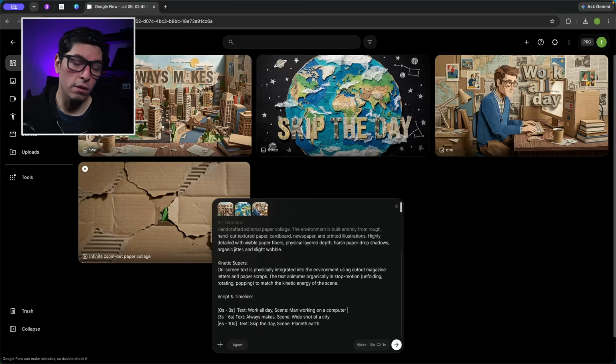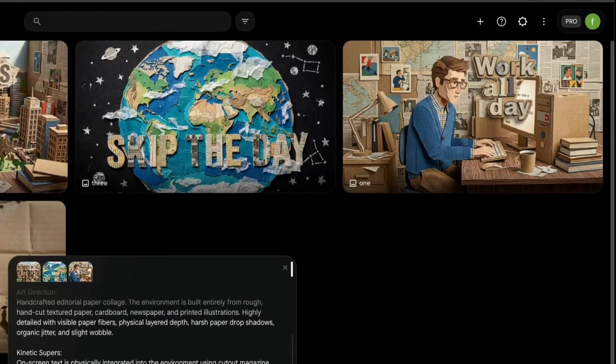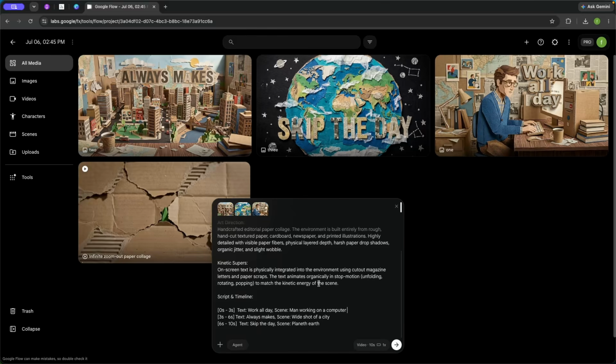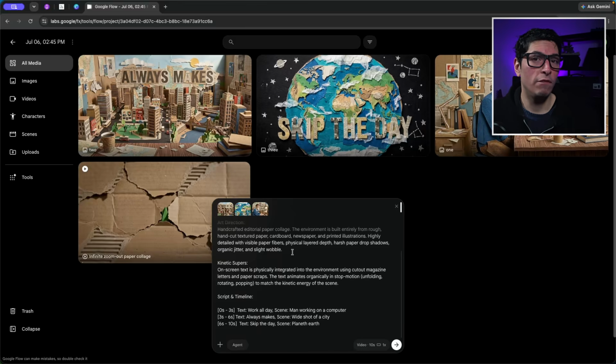The thing is that locking for this type of animations sometimes will kind of put a leash to the creative side of the model, and it will struggle to give you something that looks exactly like the reference. It's because locking is mostly used to lock subjects. In this case, we want Omni to lock the whole scene. So it will struggle to do that. Of all the times I ran and tested this, this is the best way to do so, by just referencing and then adding a description to the actual image. Will you get an exact copy of the image? Of course not, because we are referencing.